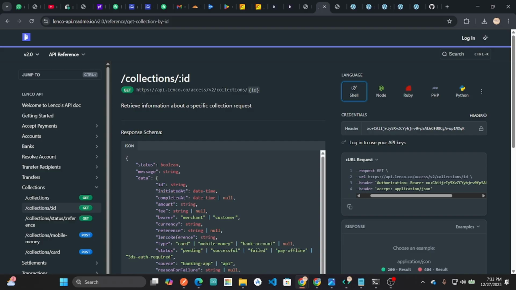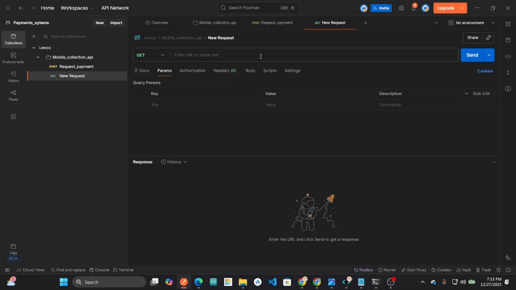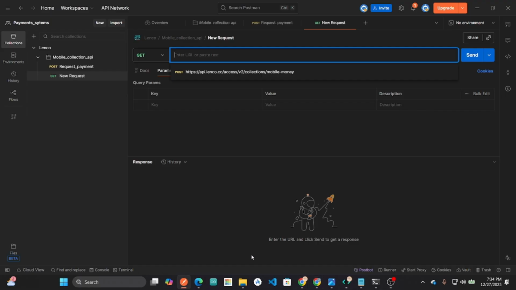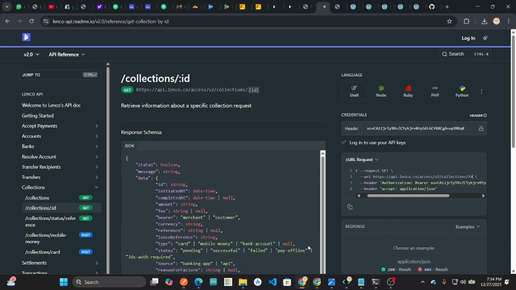Guys, I don't want to show you my API key, but it is the same thing. All you have to do is, here where it says the ID, this is where you're going to pass your ID. Anyway, let's just do this. We get this. Okay, we go back to Postman. They said we should try this API after maybe 30 minutes. Okay, I can copy.